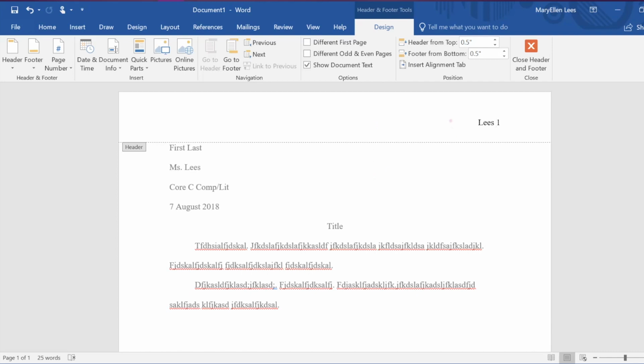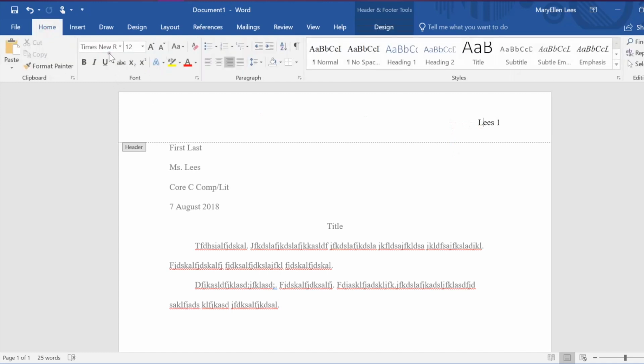The other thing I want to point out is, notice my font. If I click on here and then hit the home button, you're going to notice that my font is 12 point Times New Roman. The only reason for that is because when I created my actual document, and when I set the font for my actual document, I set 12 point Times New Roman as my default font. If I had not done that, then once I get into my header, it would be at the old font. So if you just go in here and change for this document only, you're going to get up into your header and it's going to be the incorrect font, and you're going to forget to change that.